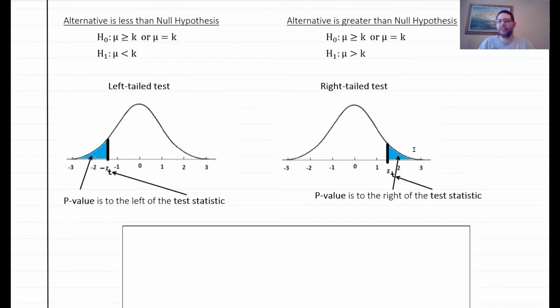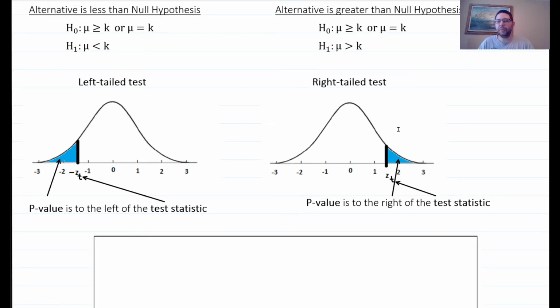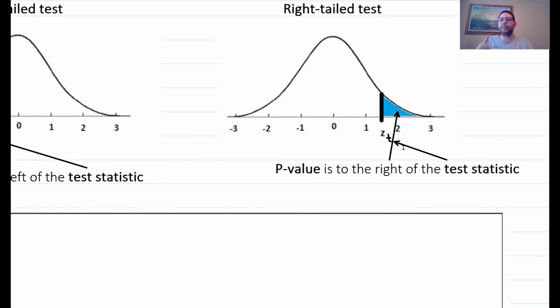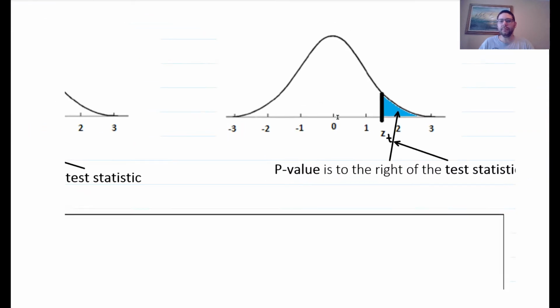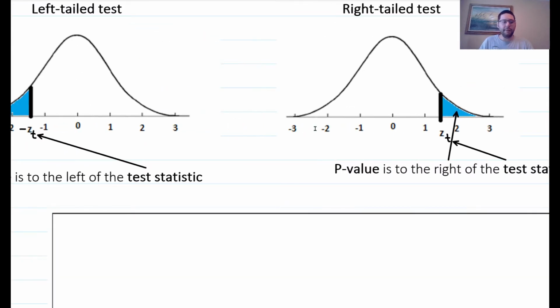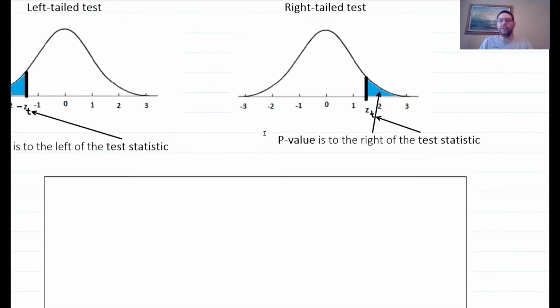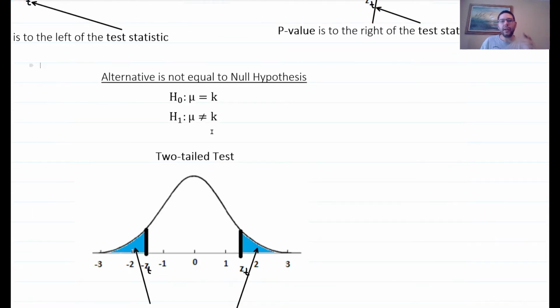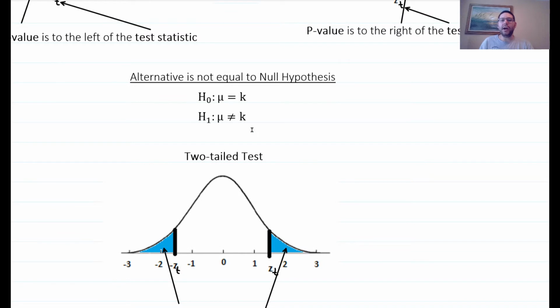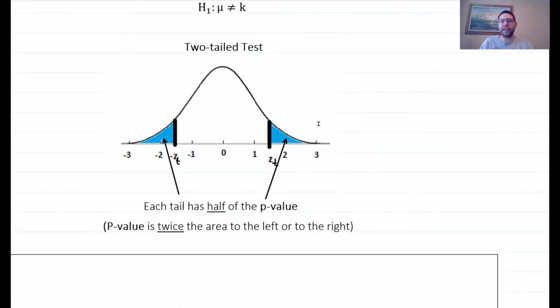So for the right tail test, notice again, similarly to what it was before, we have the p-value to the right on the right tail test. And then the z-test is obviously going to be on the right side as well. All right, so now let's look at the last one. The final one is the two-tail test. So how does that look like? So for the two-tailed test, notice that the h0 is equal to, but the h1 is not equal to. So if the h1 is not equal to, you're going to use a two-tailed test. This is how it looks like. You have the p-value on both sides of the tails, on both tails.